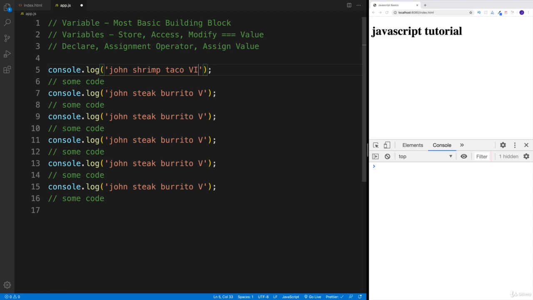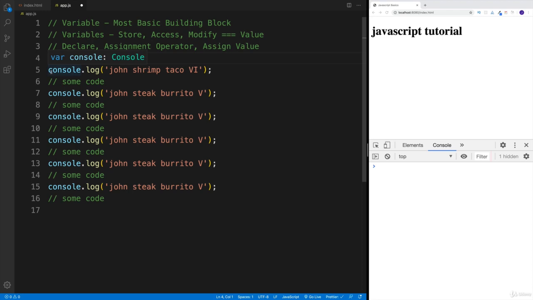Do I hop from one console log to another one and keep on changing these values? Or there has to be a better way, because you have to agree that, of course, since I can access all my console logs in here, it is somewhat doable. But if there are 100 lines of code in between my console logs, it is not very practical. So what would be a better way? Well, a better way would be setting up a variable.